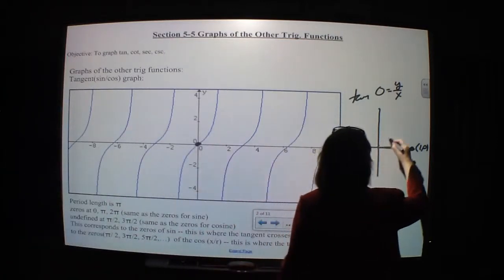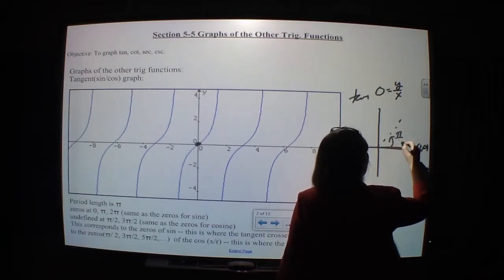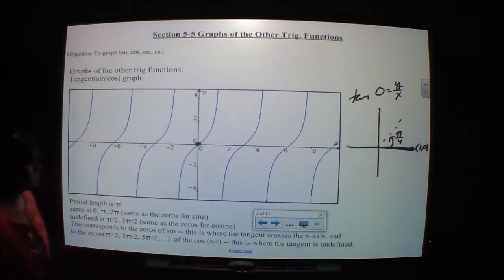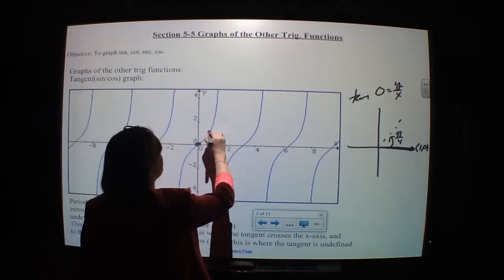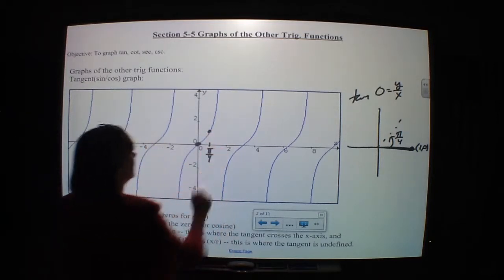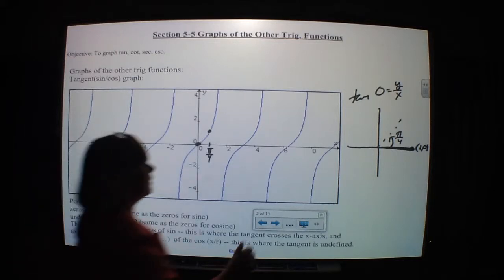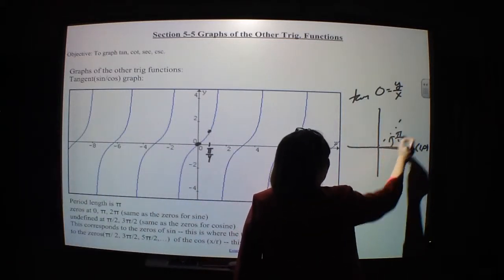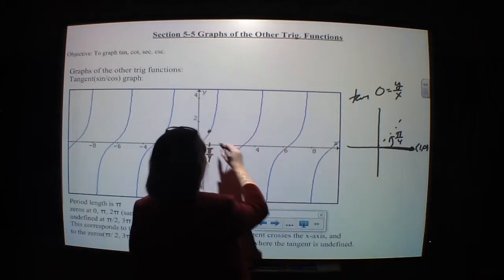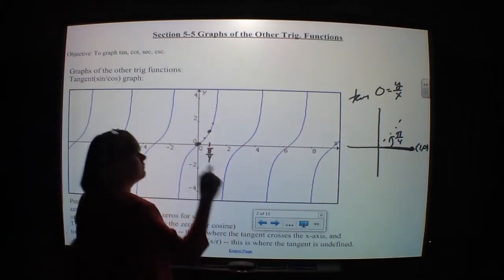Let's say I'm at pi over 4. Remember, at pi over 4, that's 45 degrees, my triangle is 1, 1, radical 2. So the tangent will be 1. So wherever pi over 4 is, I'm at 1. So there's pi over 4. 3.14 divided by 4, that's about 0.75. And you can do pi over 6 and pi over 3 if you want to, and you'll figure out that it's somewhere in here.